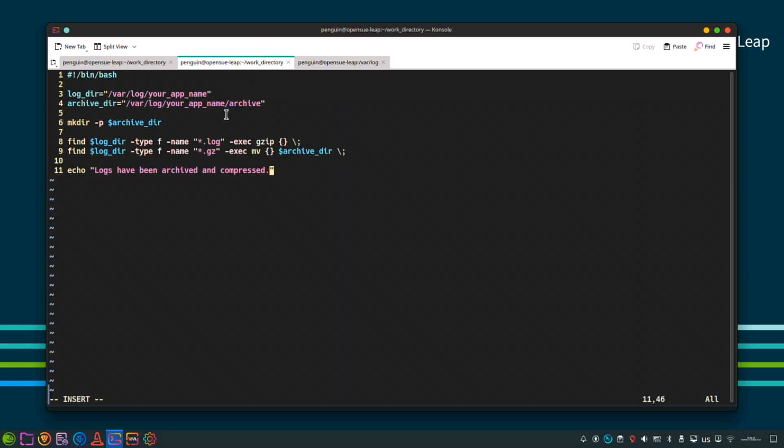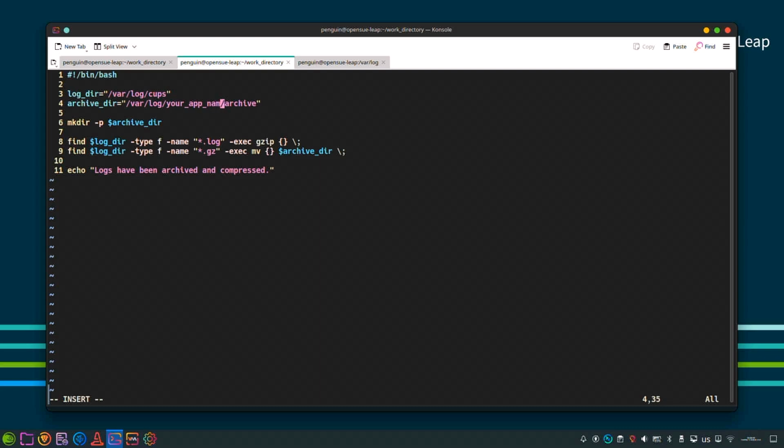So here we can change the first one and put cups. And by the way, cups is the service for the printing on your operating system. When you attach a new printer to your system, this is the service that will control the printer and give you access to it.